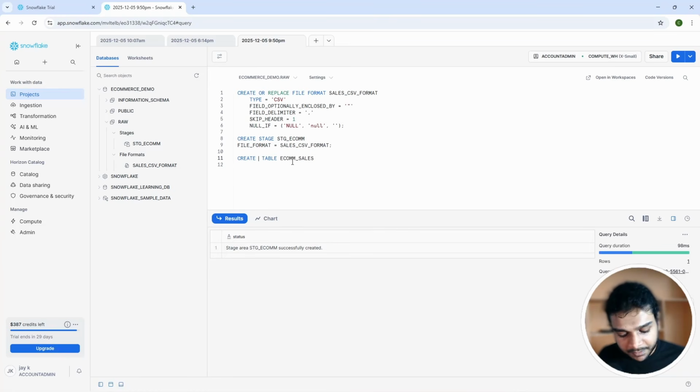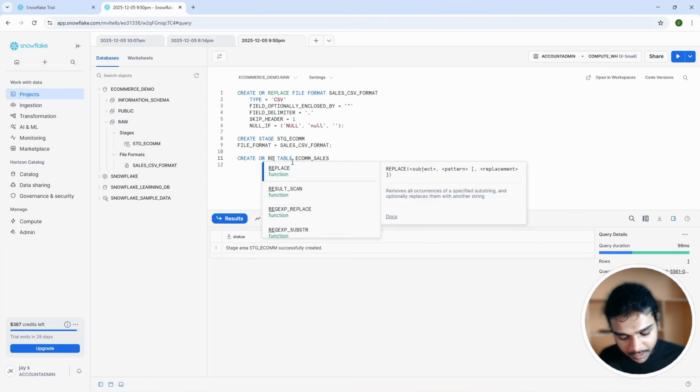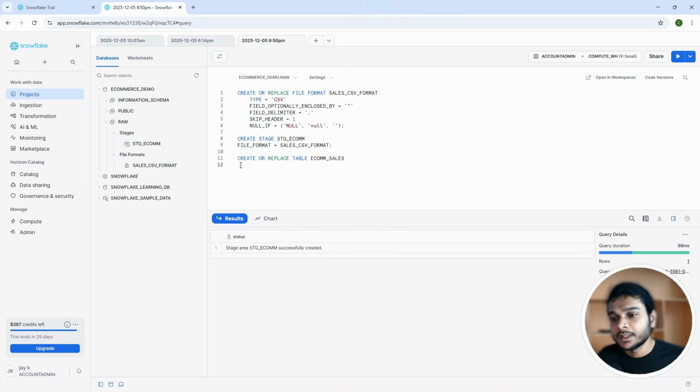Seems like I already have a table with that name, so I'm going to say create or replace. Just in case there is another table with that same name, it replaces the table with this one.